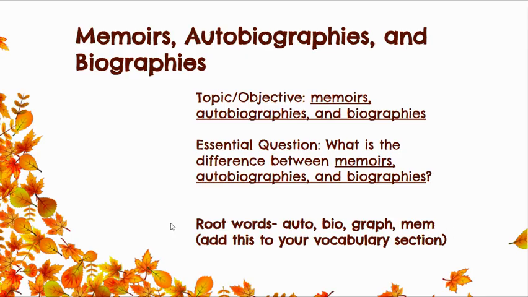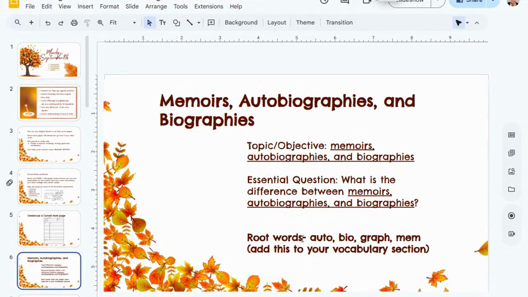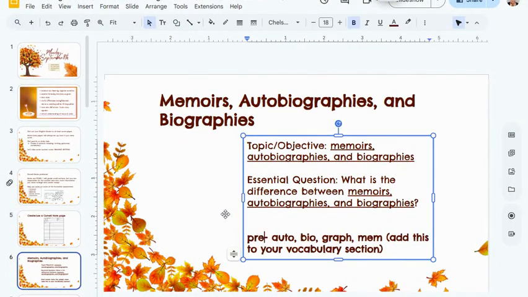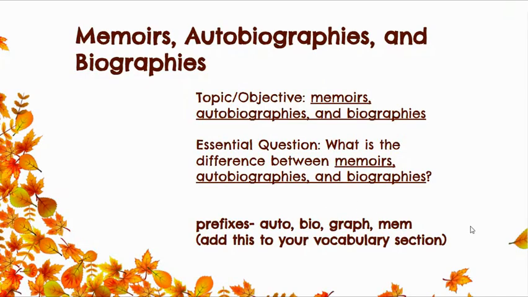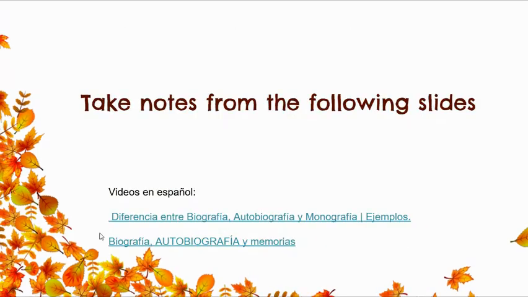Just as a side note, I need to change this, it's not root words, it's going to be prefixes. Here, I'll go do that now. They're prefixes that you have supposedly studied at some time in your language learning, your schooling. These are things that are on the front of the words. Auto means self. Bio is life. Graph is write. Mem is like memory. So those are all good things that you can use to apply to these definitions. It's just a great use of skill levels and different things to help you remember.